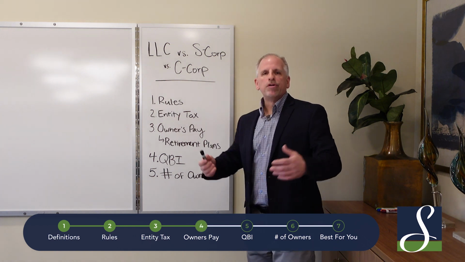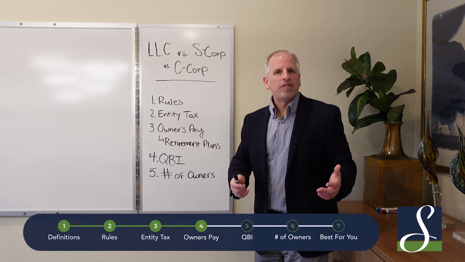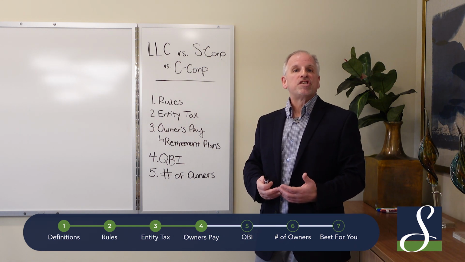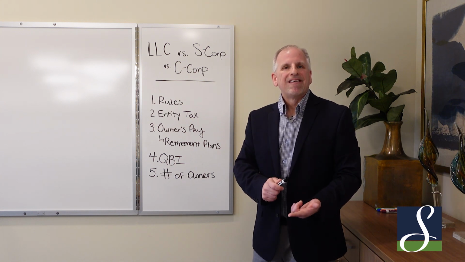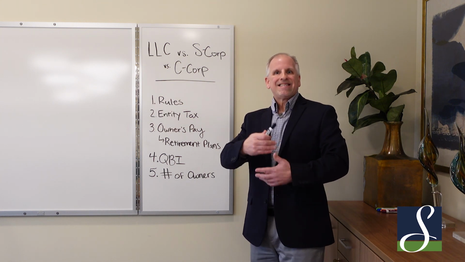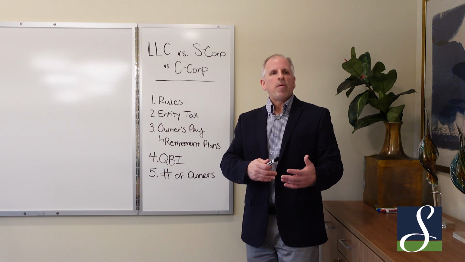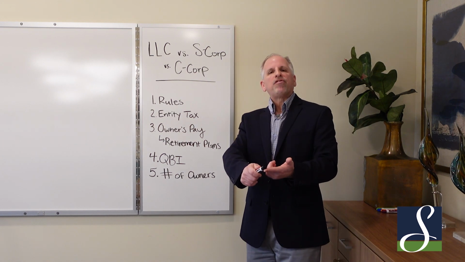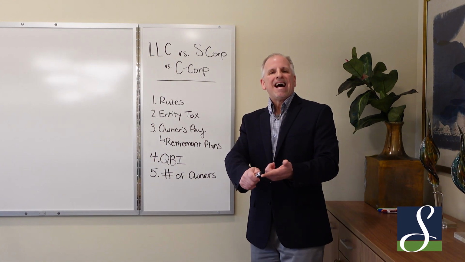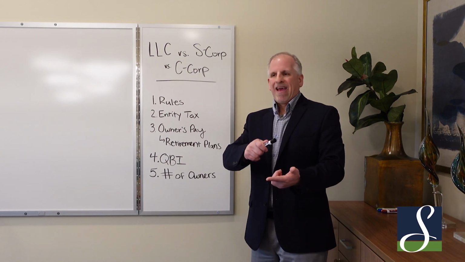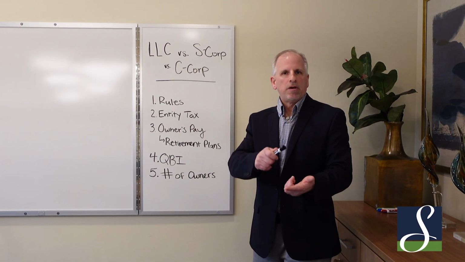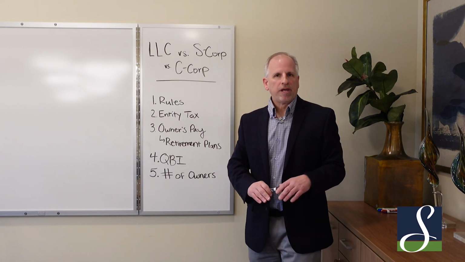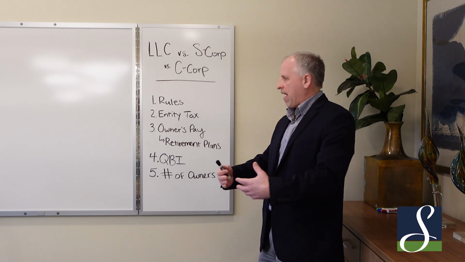Now the biggest one, owner's pay. How are you going to pay yourself? Vitally important. That's why you're in business for yourself. You're trying to figure out, hey, how am I going to pay myself most efficiently? There's a couple different ways. You have wage compensation. That's the W-2 piece of it. Then you have the profits. How are you paying yourself out of the profits as an owner? If you're a C corporation, it's a dividend. It's based on percentage of ownership, and it's got double taxation attached to it. S corporation, the distribution, that's a shareholder level tax only. So there's no double taxation attached to that.